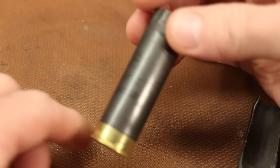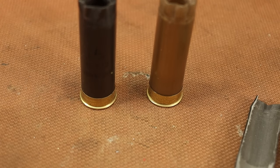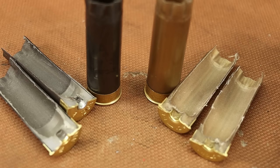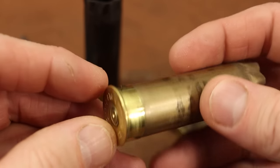So like I showed you earlier, I went out and bought some Winchester AAs, and I bought some Remington Nitro 27s. These were the two that guy had mentioned specifically in his comment. And I had seen these mentioned in a lot of other places as the best for reloading. So I'll tell you what, let's start with the Remington Nitro 27.